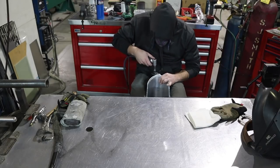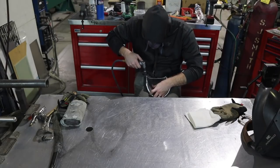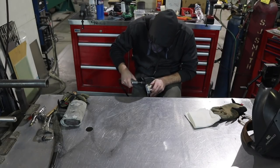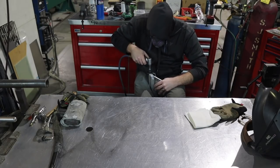Alright, it's metal finishing time. I'm going to start off with the 80 grit sanding disc and try to even up all my edges, trying to make it just look like one cohesive piece of metal instead of multiple pieces. That's what I'm trying to achieve here with the metal finishing.